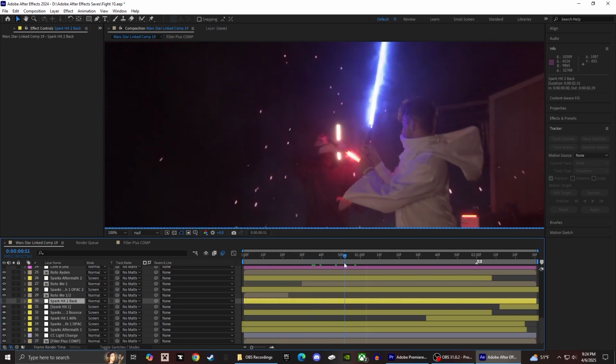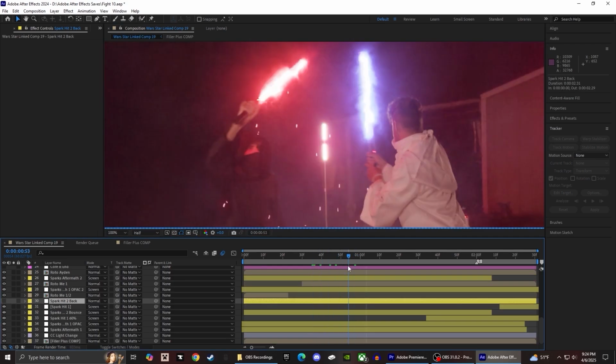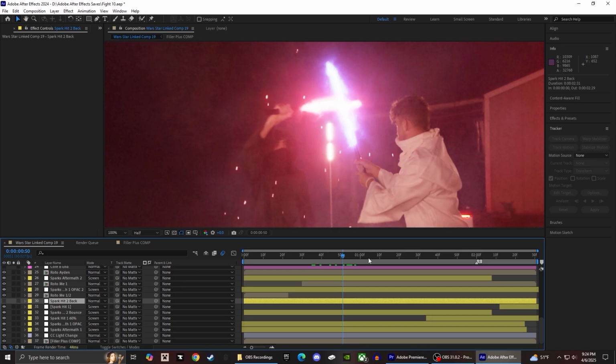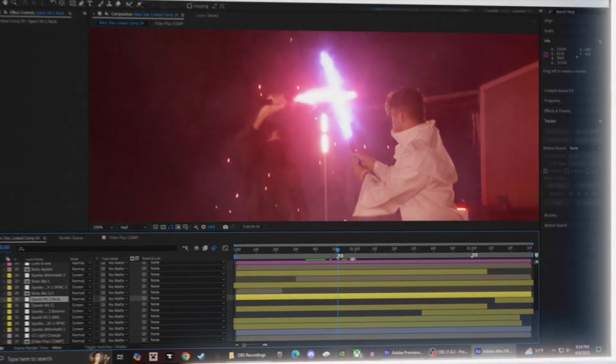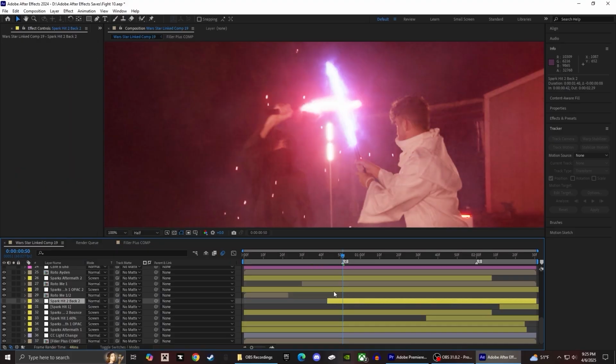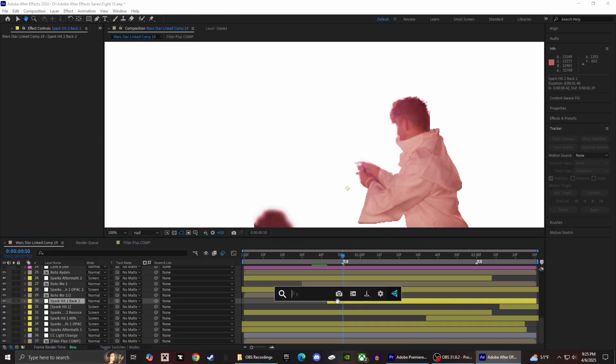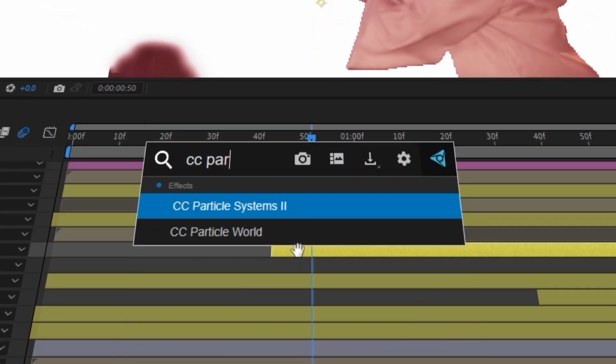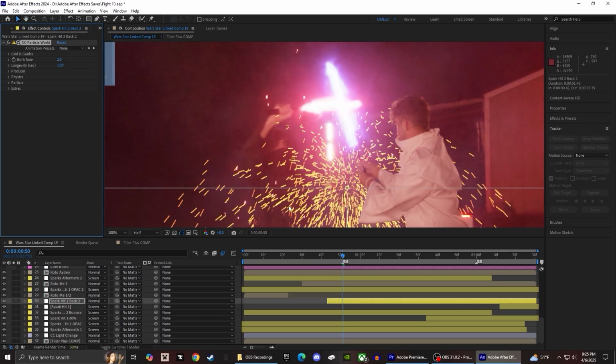We'll hit saber, like, say, right there. So I'm only making a marker just so I know where that's at. Control Shift D splits the clip. Backspace. Actually, I'm going to start a little behind too so that I can get started. I'm going to add the CC Particle World effect.